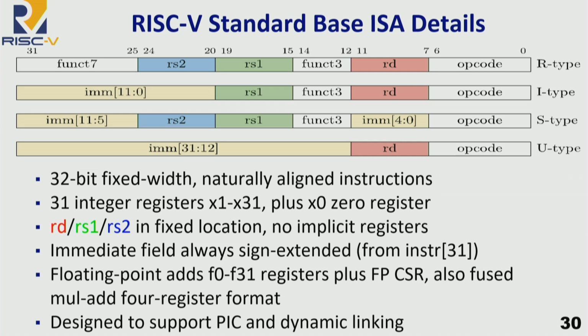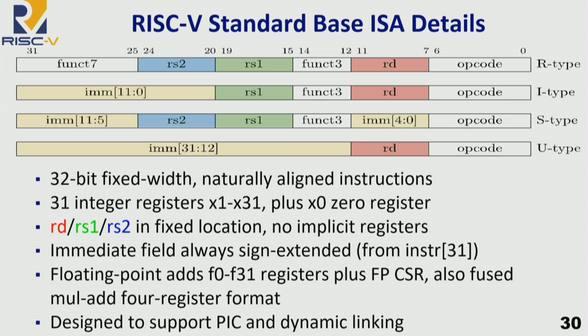So the standard base ISA, the encoding we picked to be very vanilla and extremely easy to decode. The base ISA and those standard extensions are all a fixed 32-bit instruction format that's aligned on a 32-bit boundary. One thing we did was make RS1 and RS2, the two source registers, and RD, the destination register, always in the same place in every instruction. A lot of other ISAs do some tricks that mean you need to mux those. We wanted to keep these constant to help high performance implementation and simplify the circuits.